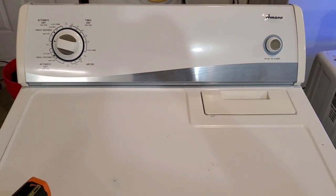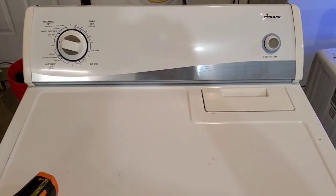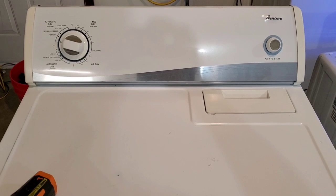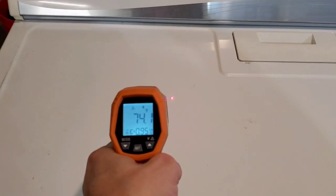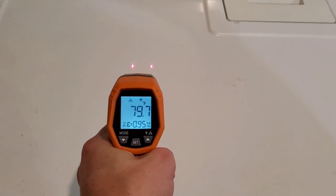Whichever way you want to do it, I'm going to show you that it is in fact heating like it's supposed to. Now of course this dryer has been through a 22-point inspection. Everything electrical, mechanical, it's all been checked. Everything works perfectly. It has to before it gets listed up for sale. And then I run this little test video so that you can see everything works perfectly. That's how I like to spend my money, so that's how I like to list my items.